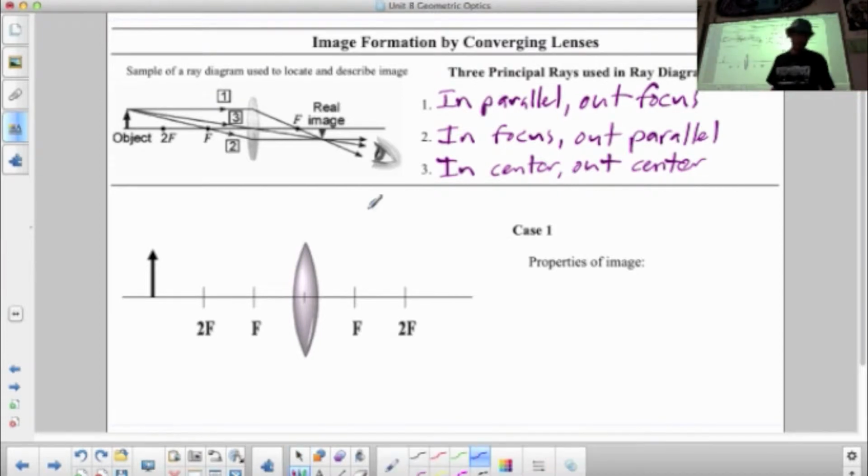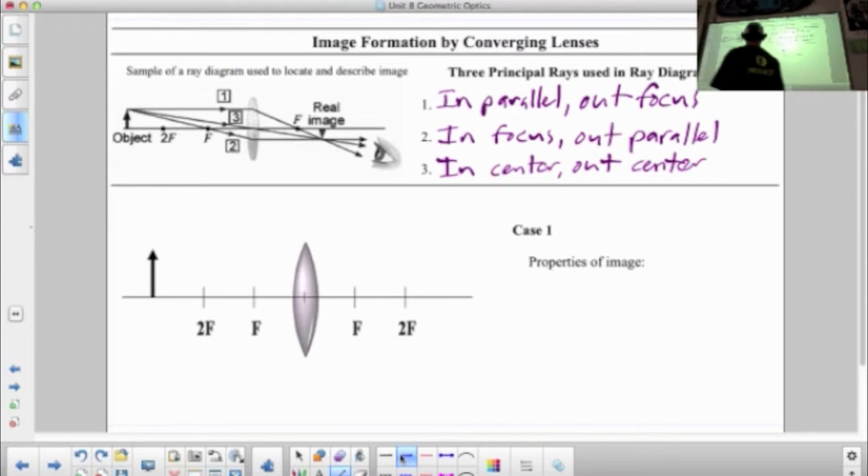This is where you'll need your straight edge. It may help to have some colors. Let's just go right along and we'll see how it works. So what are the 3 rays? We start from the tip of our object. Now, I could just as well start at the center of the object, and where the rays converge would tell me the center of the image. But we use the tip because it's the most extreme point of the object, and it will tell us where the tip of the image is, and then we can draw the rest of the image back to this.